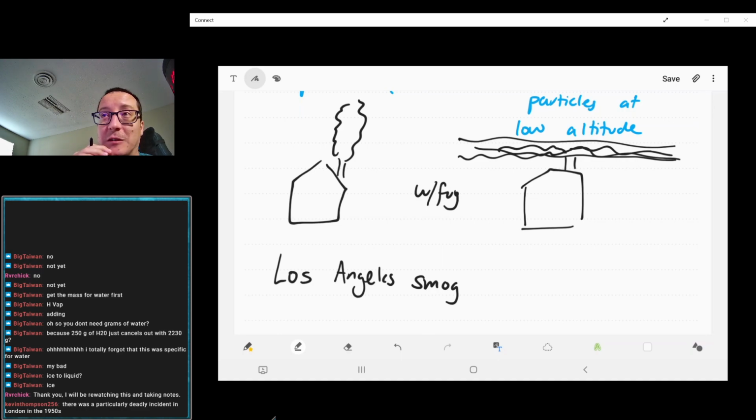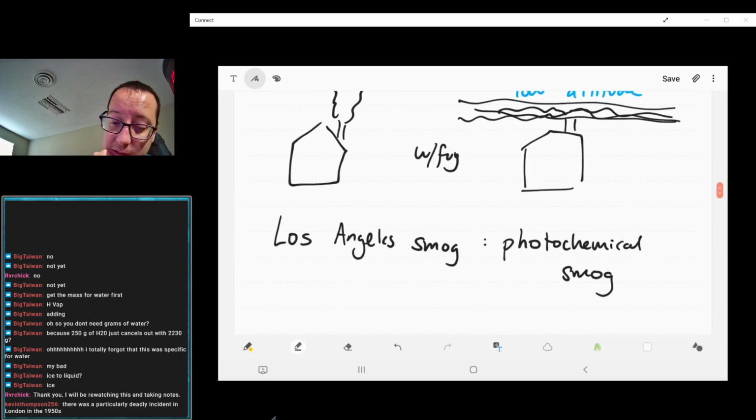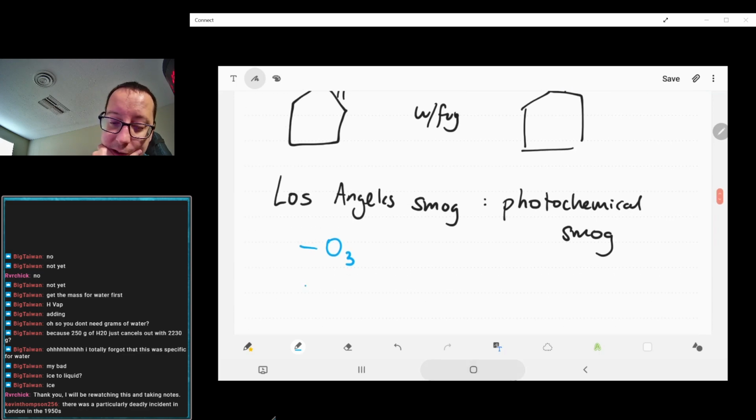Los Angeles smog, though, is of a different variety. We typically don't get a lot of fog in LA, right? You don't typically see LA as cloudy. It's very sunny, right? It's what's called photochemical smog. And so this is actually just pollutants. So it's not going to be soot, not actual smoke, but it's going to be various compounds that are being formed there that are hazardous. Typically, we're going to be looking at ozone and NOx.